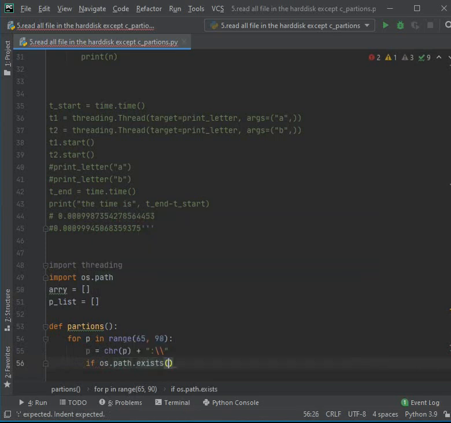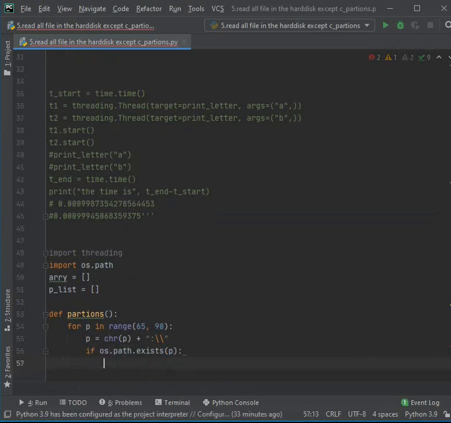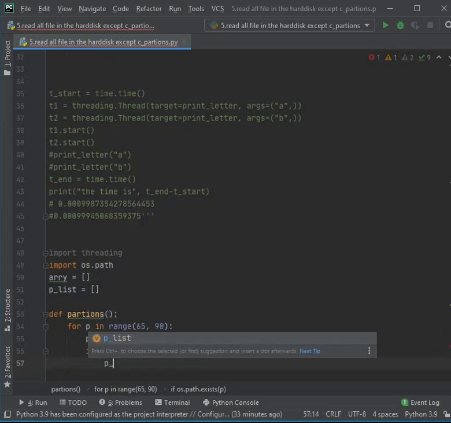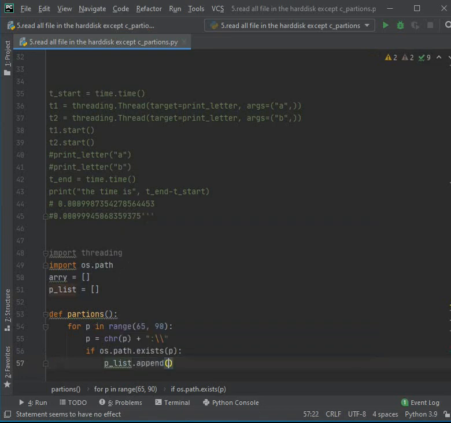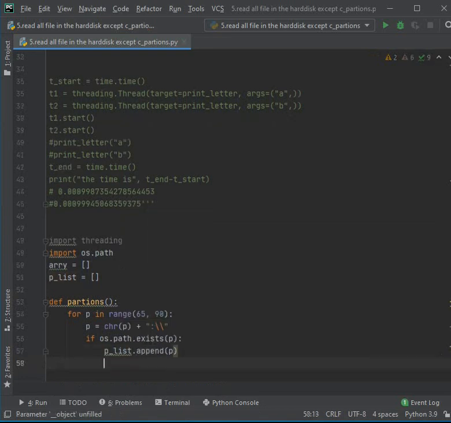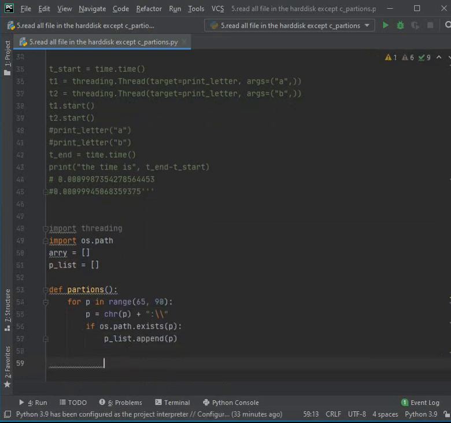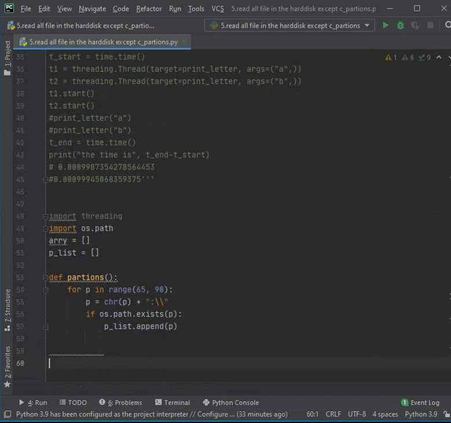And we will test with os.path.exists if this character exists in the names of the partitions. Add the name of this character to the list.